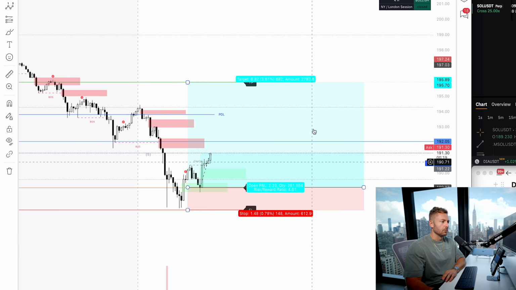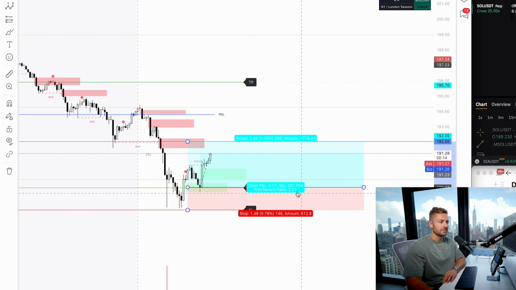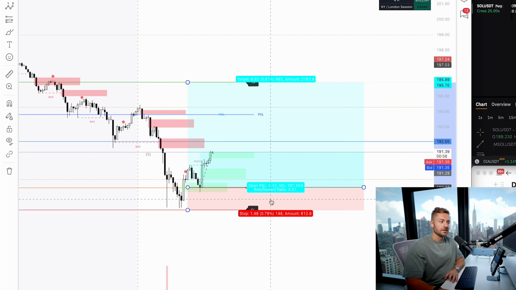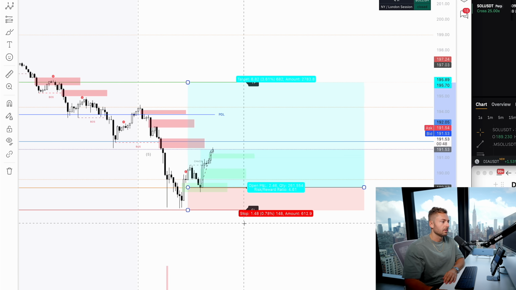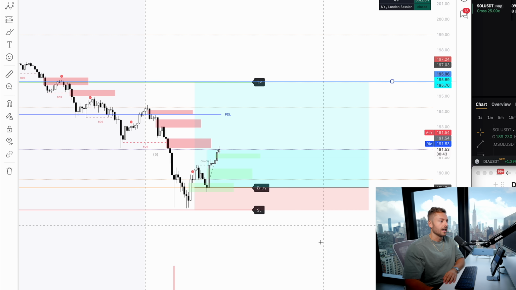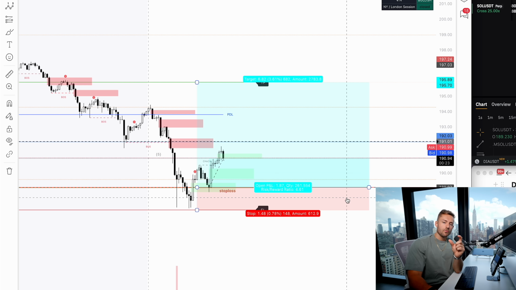Okay, once we get up to this blue line, basically what that's going to do is get me down so that I'm doubling what I was risking on the trade. Okay, so this is where I'm going to be looking to take off half the position to be able to lock in some profit and then let the rest of the trade run. Considering I'm a little light on this trade, I think I'm probably just going to let the whole thing run. But what I am going to do is reduce my risk now to break even. So now I have 0 risk on the table.